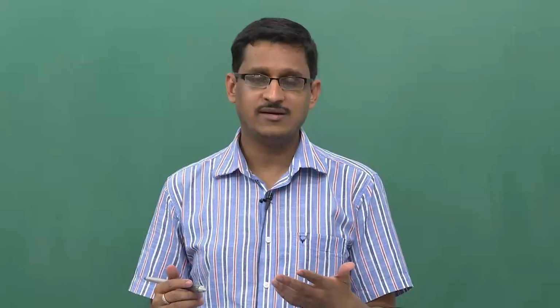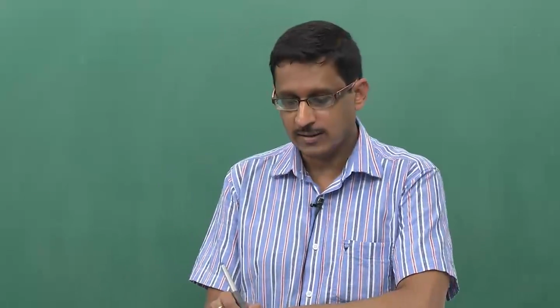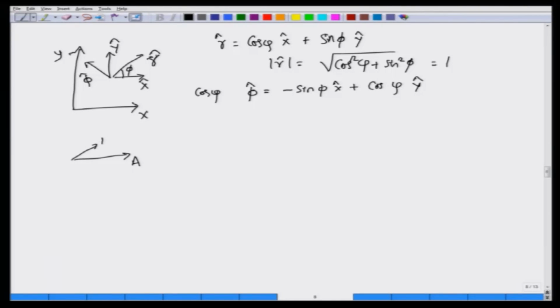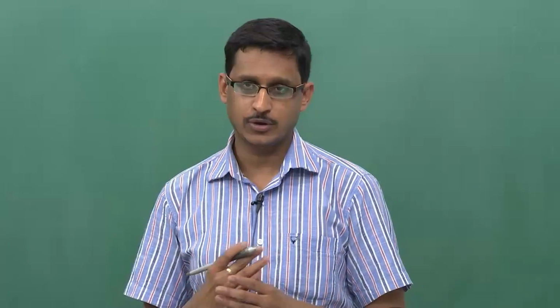What did I mean by, let us say, if I take two general vectors, let us call them vector A and vector B, both defined at a particular common origin M. So, what do I mean when I say that vector B is along vector A? What do I mean by that? In order to tell you, I need to introduce you to the dot product. Dot product is an example of vector algebra, multiplication of two vectors. We talked about two vectors, and we added and subtracted them, but we did not introduce how to multiply the two vectors, and that is precisely what we are going to do now.